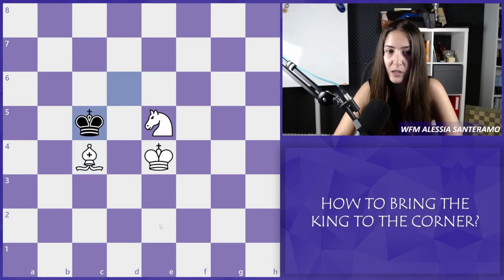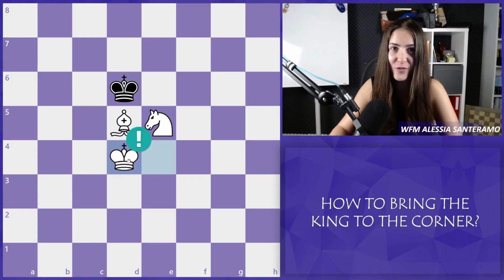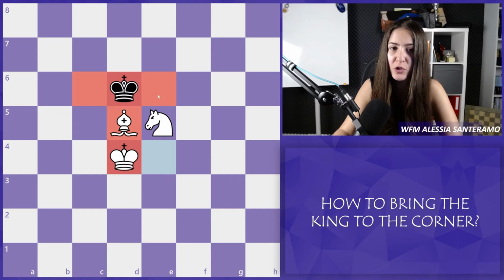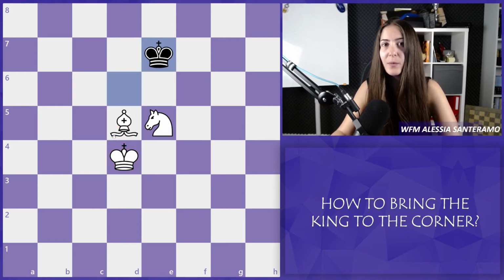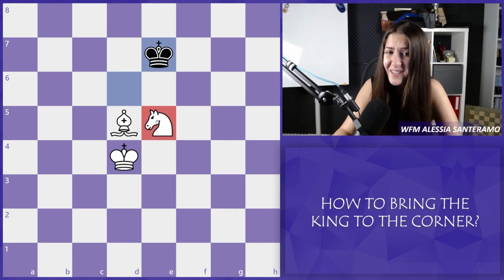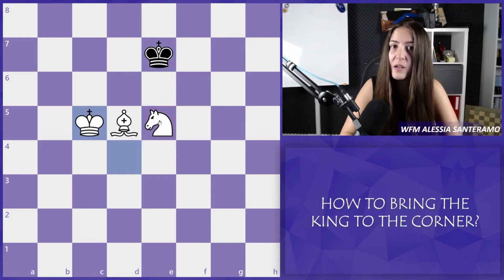With the idea that after king there, we go with the king. Once the king goes on d6, bang, we reach the ideal position. The two kings are facing each other and the bishop is controlling the square next to the black king. So the king needs to go back. Remember, every time the king is moving, you should try to follow him with your own king. The problem is that there is the knight here, so you cannot really go there. If not, you would do that. But you can follow the king like this around.